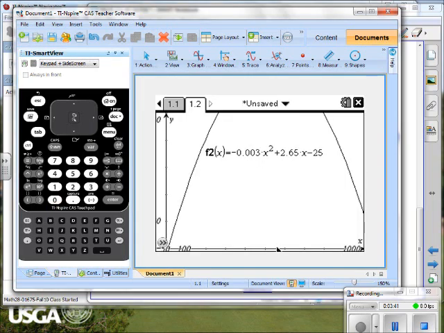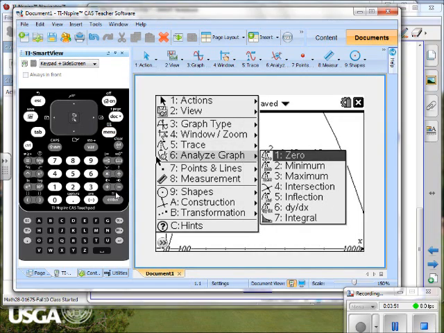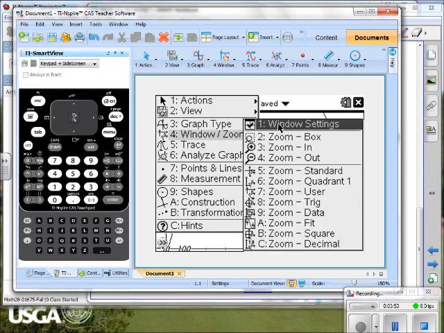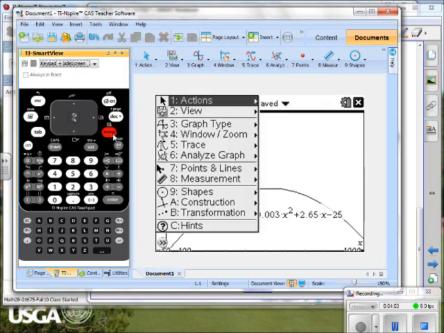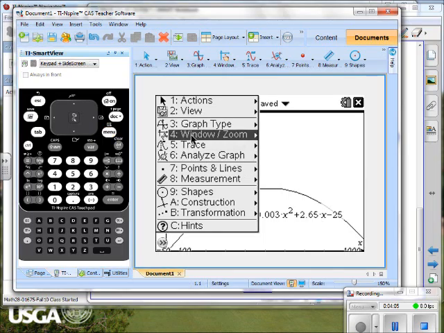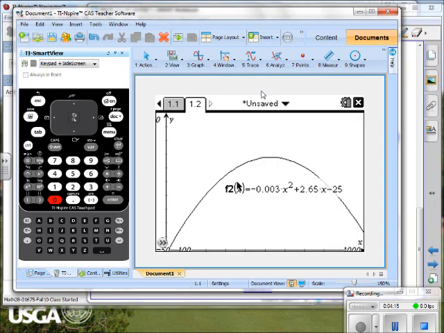Okay. Well, I missed it a little bit, didn't I? Profit needs to be a higher amount. So if you find something before I do, call it out. I'll make mine maybe 1,500 and see what that looks like. Whoops, that was a little too much. Okay, this is why it's nice to write those down. And I'm going to make it about 1,000. Okay, I'm going to leave it there.